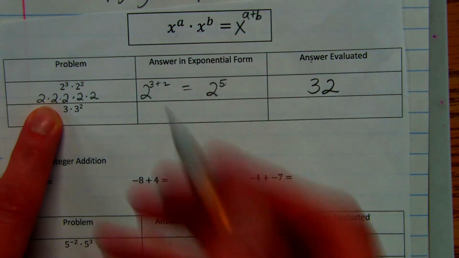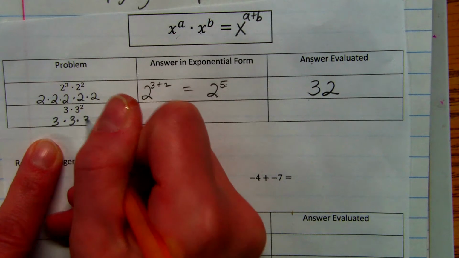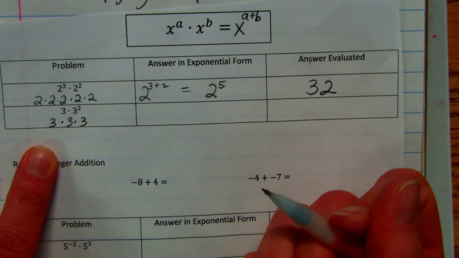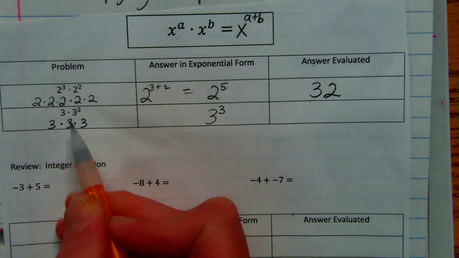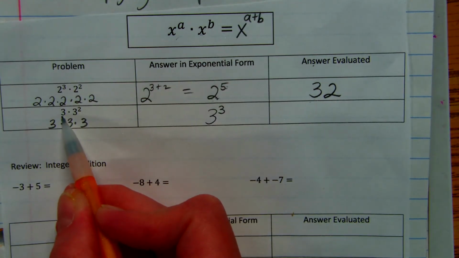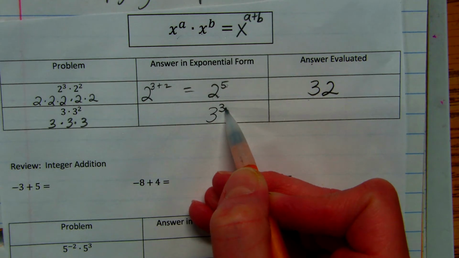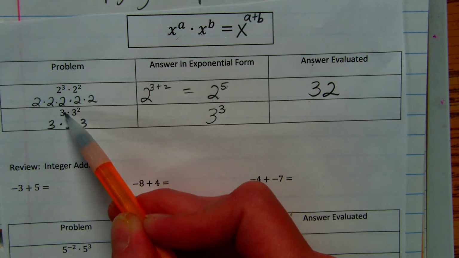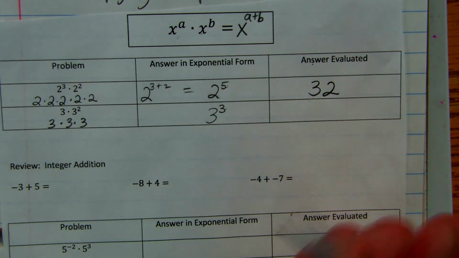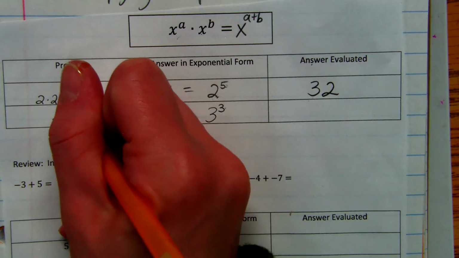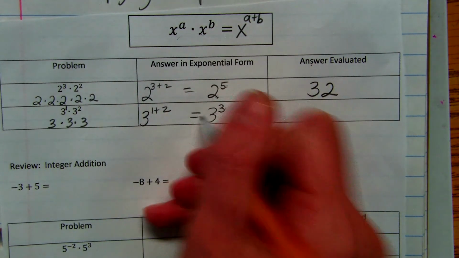If I have 3 times 3 squared, I'd have 3, and then 3 squared would be 3 times 3. How many 3's do I end up with? 3. So I'm going to have 3 to the third. Well, that's interesting because this 3 doesn't have an exponent. So how are we coming up with a third? Because it's just there. So what exponent could I put on this 3? 1. So this would be the same thing as having a 1, and so it's 3 to the 1 plus 2. And that's how it's coming out to be 3 to the third.